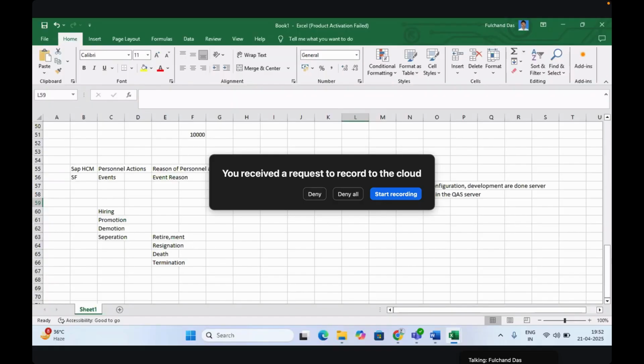That's why we do customization in the development server. After the development server, we move the changes to the quality server. We test all the changes in the positive and negative direction. Then we move these changes to the production system. The production system is the live server where we perform day by day activity.